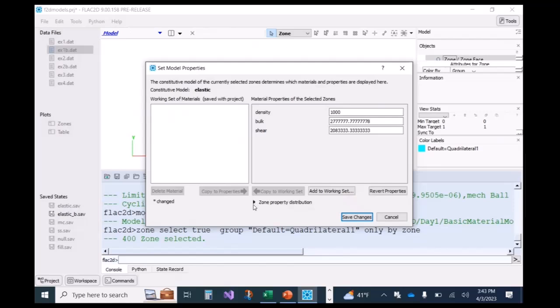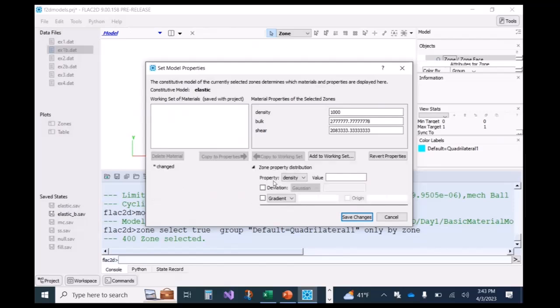But it's actually built in some of this fun stuff here. If you go down, it's a zone property distribution. You can set it up so that there's like a Gaussian distribution of properties or a uniform distribution of properties, and then you just fill in the standard deviation here. You can even set up a gradient so that the properties change with depth, this kind of stuff. So you can do all that graphically.